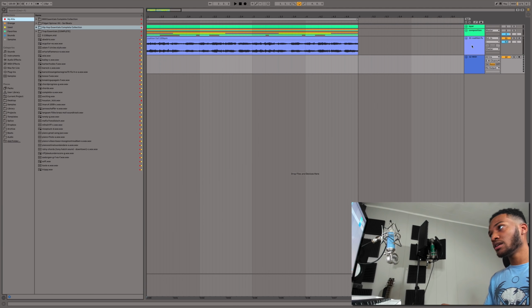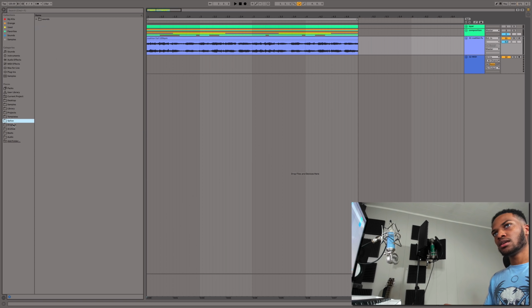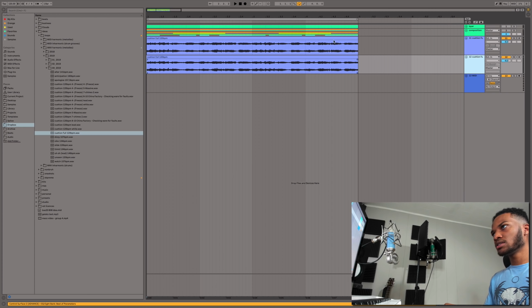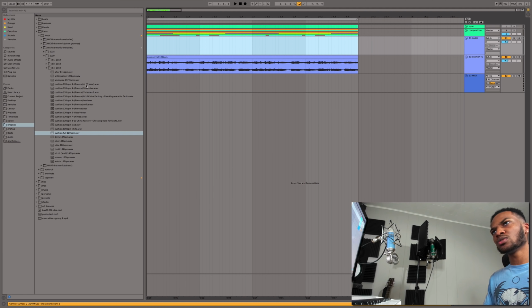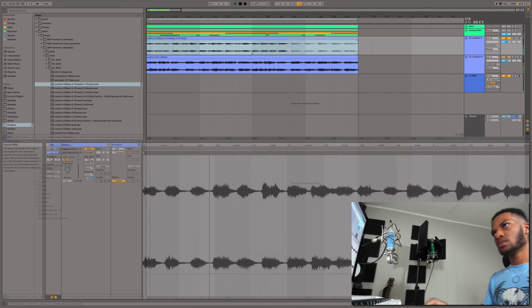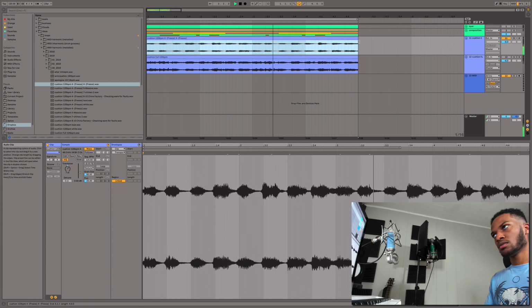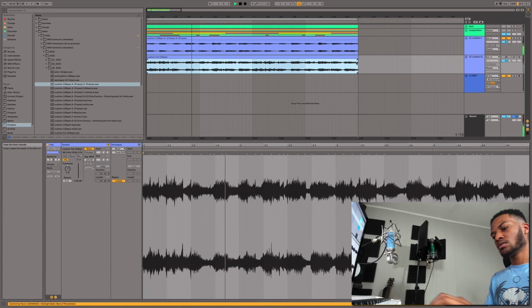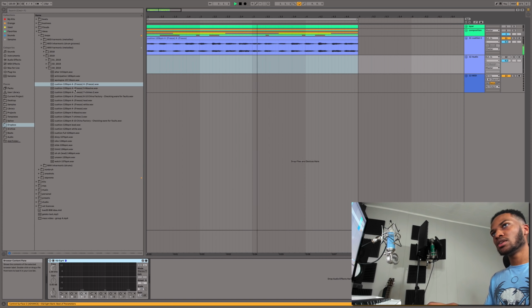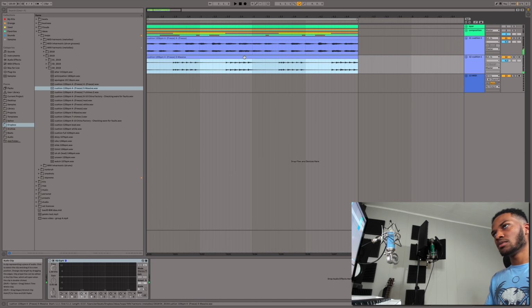So that's our sample right here. And what we can do is take little parts of our sample. Instead of putting the whole composition there, maybe we could just put those chords and reverse those. And then on the second track, we can bring in this right here and reverse it.